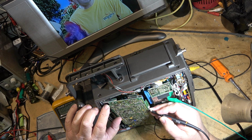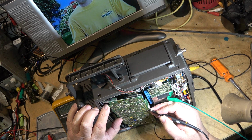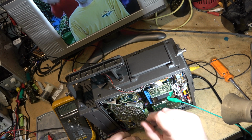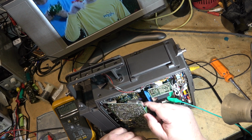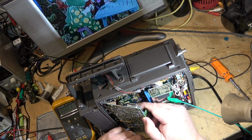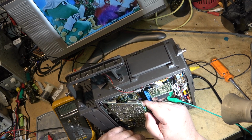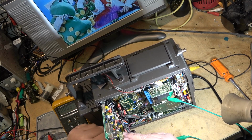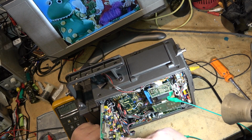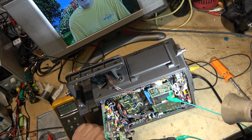And this would only be processing the linear track. I hear nothing when I tap it with my finger, a wet finger. I hear nothing. I would expect to hear humming or something, but there's nothing. This little board down here, this is one of the FM subboards.